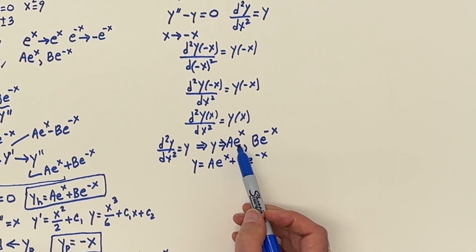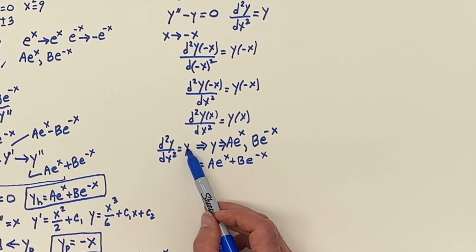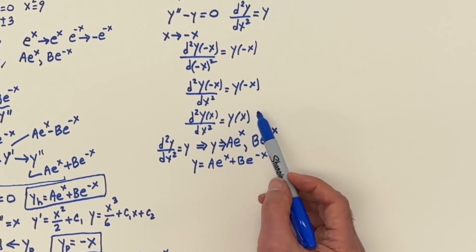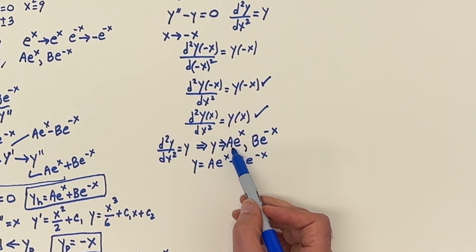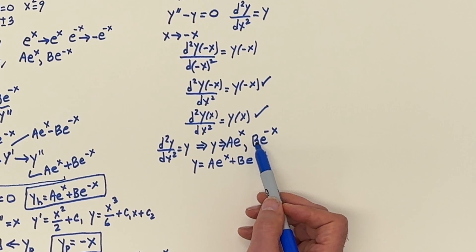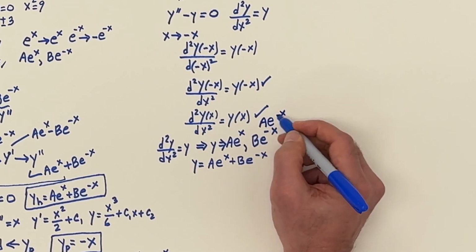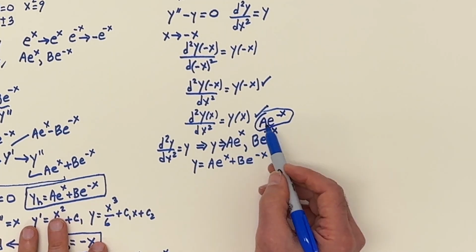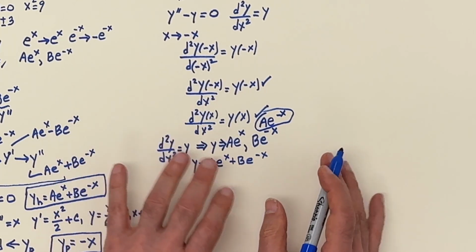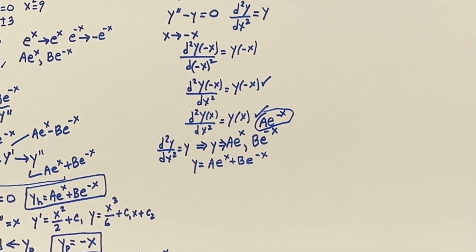So in other words, a second order differential equation has two solutions. We found one because we know that for a e to the x, when you take the derivative, you get the same thing back. You take the derivative again, you get the same thing back. But then I can find the other solution by simply flipping the x, because I know that if I have a solution here, I must also have the solution where x is minus x. So I could just immediately write down b e to the minus x. Well, you might say technically I should write down a e to the minus x, since that would be the flip, and you are correct. That would be the other solution. But remember, when we have two solutions, we can take linear combinations with arbitrary constants in front. So I can write this as a and b, since these can be different constants in general.